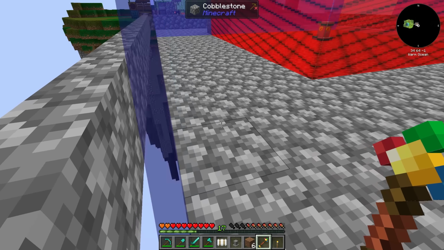So as far as wool goes, I think we can make string out of flax, right? So we have that under control. And we had 2 string from that spider earlier. So there is a wool. But we need to turn this into red wool. So we need red dye. How do we get red dye?